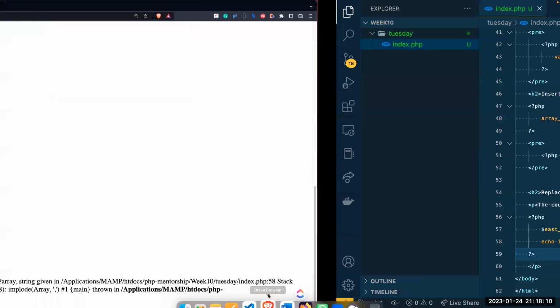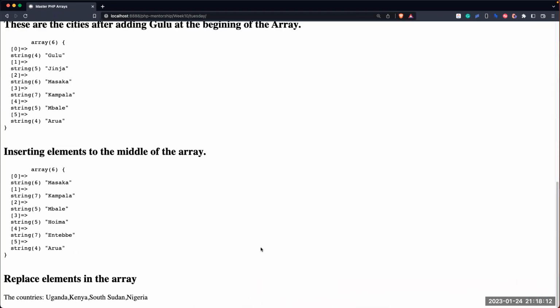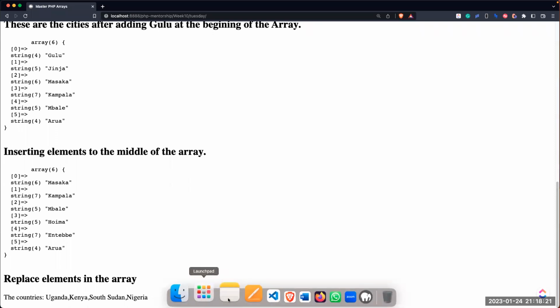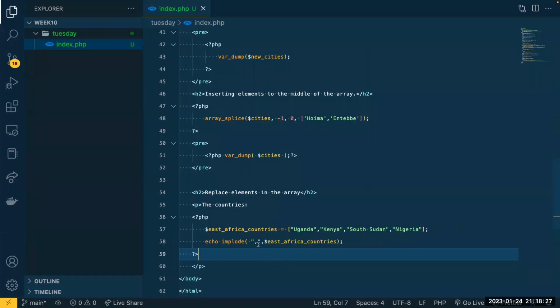Let's see now. Yeah, so implode in PHP is the JavaScript version of join. And you see we've joined these countries, separating them with the commas, but of course we need a space after the comma. So this comma, which is in the strings, I'll add a space to it.